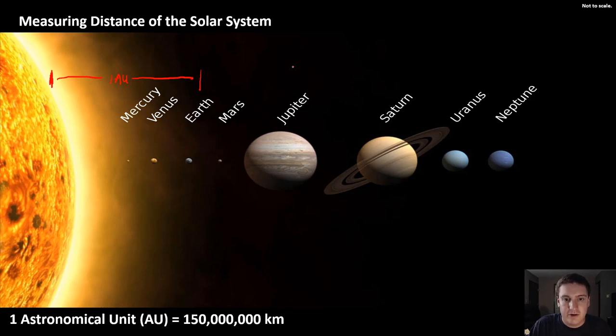Let's pull out even further and talk about Jupiter. So if we look at Jupiter, Jupiter is about 5.2 AU from the Sun. So it is 5.2 times further from the Sun than the Earth is from the Sun. And when we start to look at the other planets in astronomical units, clearly this figure is not to scale because these look relatively close together. And actually, it is true that the inner planets are relatively close together, but as you start to move out into the gas giants, those astronomical units get exponentially bigger.